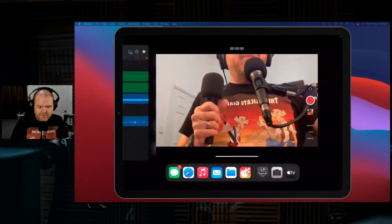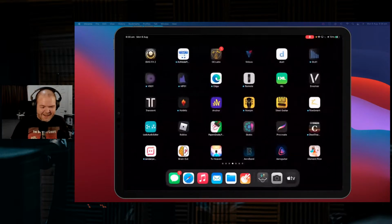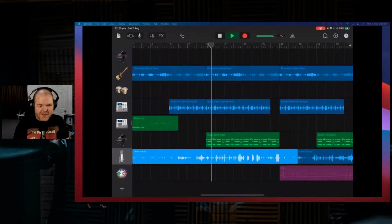We'll hit stop on that. We'll come back to our GarageBand. We'll stop that. I've actually legitimately never tried this. So what did that actually do? Did that give us the ability to do this? Let's go to our Photos app and see that video, because in the past what I found is it hasn't actually worked. It hasn't done what you think it would do.